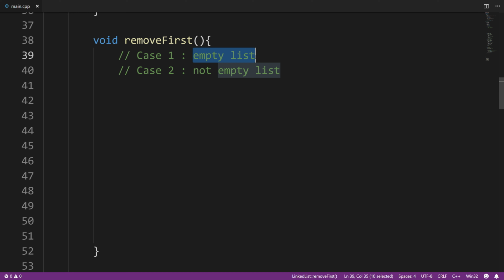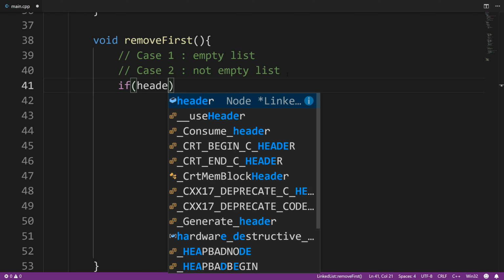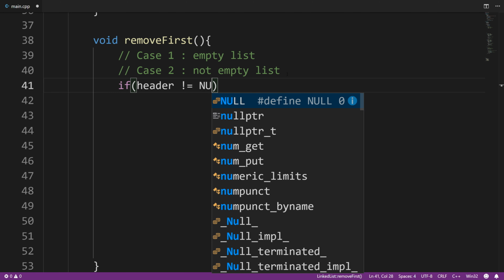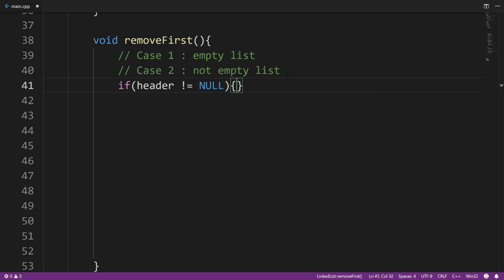So we can actually write a clever if statement. Instead of saying if the header is equal to null to test if the list is empty, we can skip all that and make it so that this code only executes when case 2 is true. So in order to do that, I'm just going to say if header does not equal null, that means we know that it's not an empty list. Execute this code. So when you call the remove first method on an empty list, it'll check to see if this condition is true. And since it's going to evaluate to false, nothing will happen.